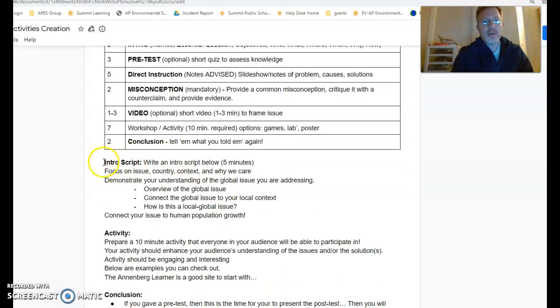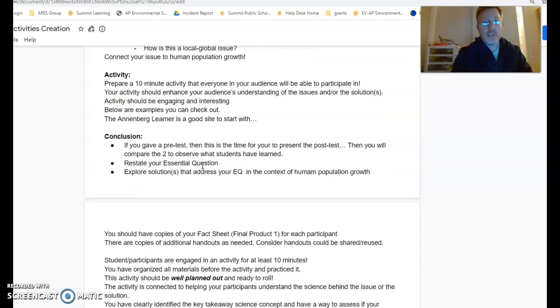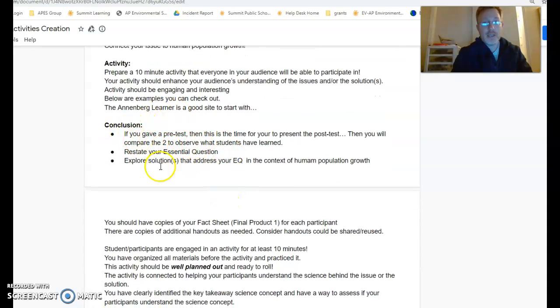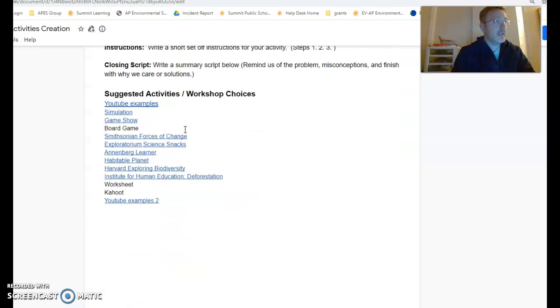And then you can prepare these things: the intro script, the set of instructions you need to have, get ready to have a conclusion and a post test, and put together all these things because, of course, you can get a good score on oral presentation if you're fully prepared for all these things. Because you're scored on your ability to interact and get your audience engaged and brought into this process. And so the way you engage your audience, of course, is with activities, with things they do, rather than just listening. Listening to me talk, you might agree, isn't that engaging all the time.